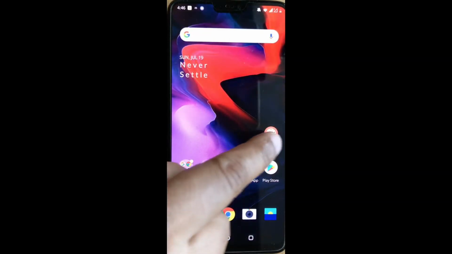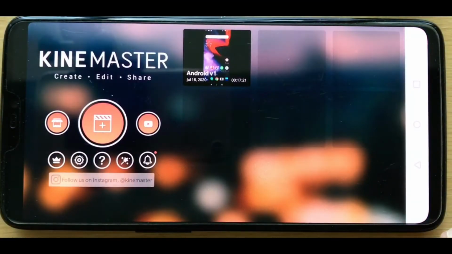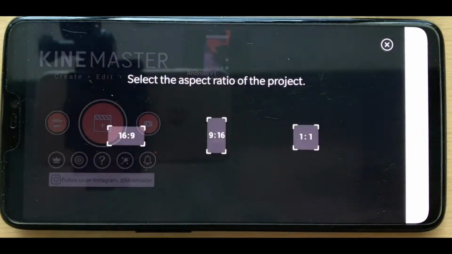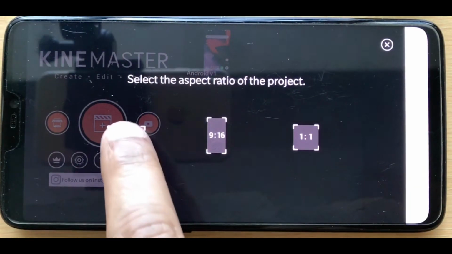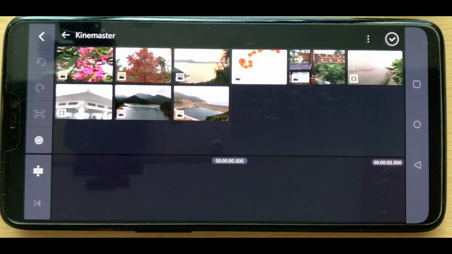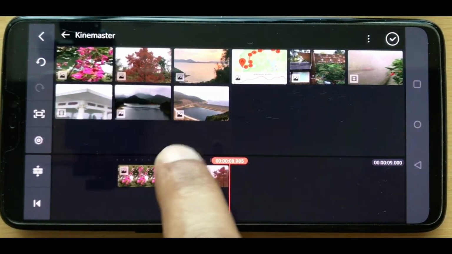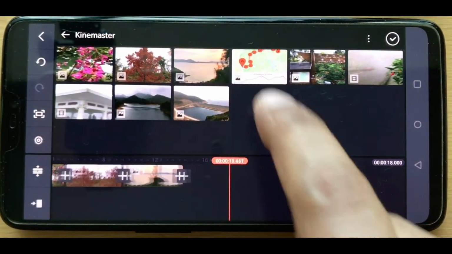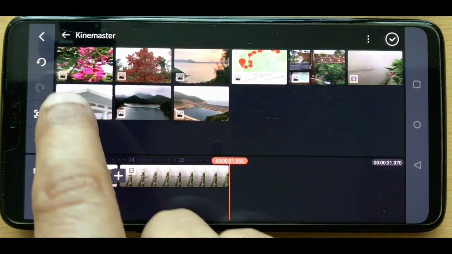So let's get started. So first is you launch the Kinemaster app. And you have a plus sign to start the project, so click on that. You have three options here for the aspect ratio, horizontal, vertical, or square. So choose one of them, and then you would have collected all the pictures which you want for the project in a separate folder. So you can go in there and choose all of them, and as you choose each one, you can find them dropping down to the timeline, which will be your workspace as you create this movie.